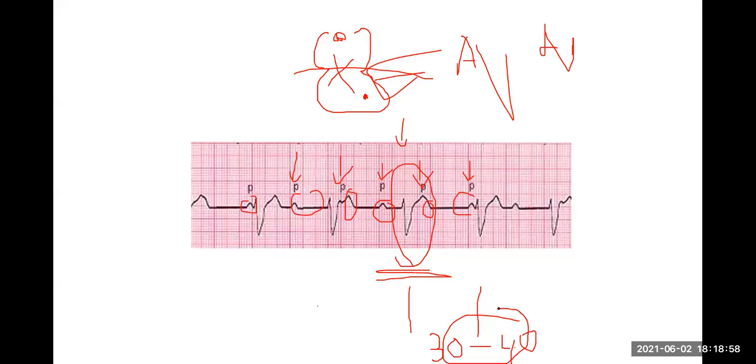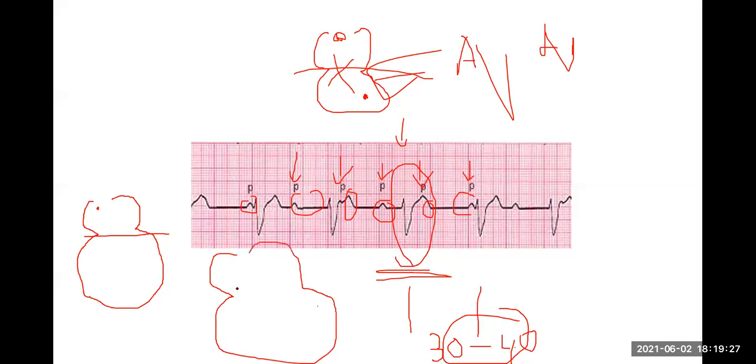Binu is asking another very important question. Can a complete heart block occur with a narrow QRS complex? Now I was not ready to teach this, so don't worry too much if you don't understand, but I will explain because Binu has asked this question. Now I'm going to draw two hearts. So this is complete heart block example A, and this is complete heart block example B.